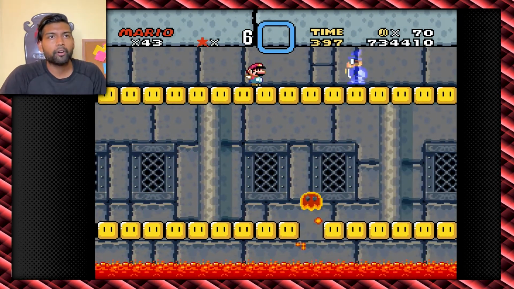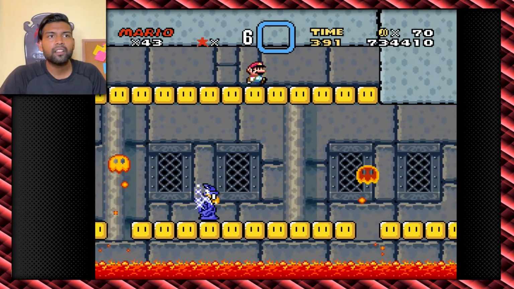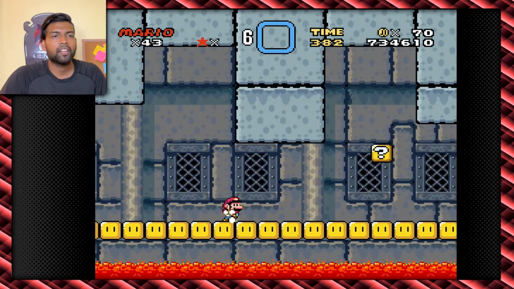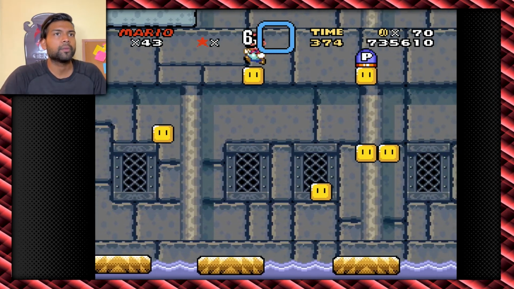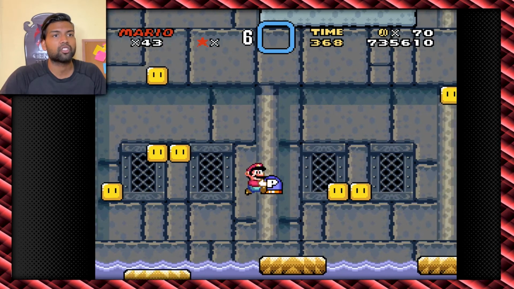Why would he spawn right- Oh, he did it again! Get me down here. I don't like Magikoopa. He sucks. He's not a fun human to deal with. You know, this is bringing back memories of me trying to do this, actually.